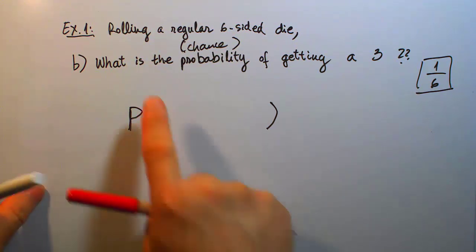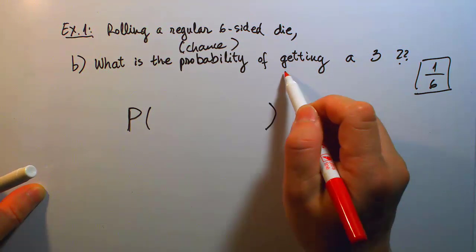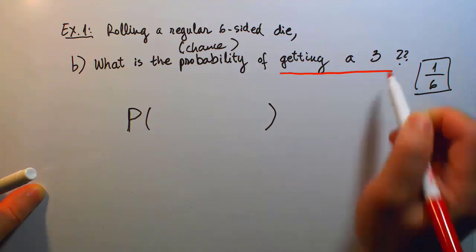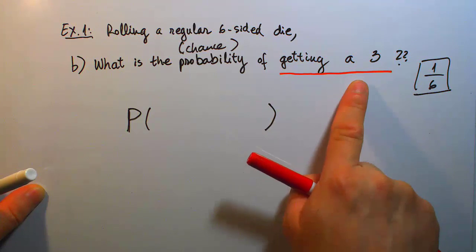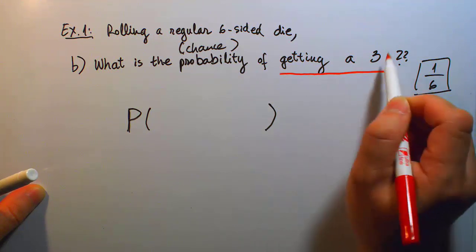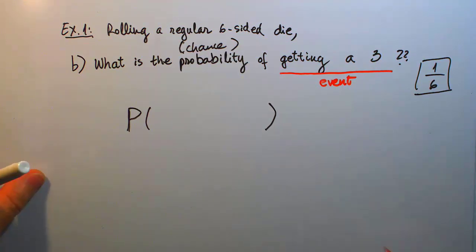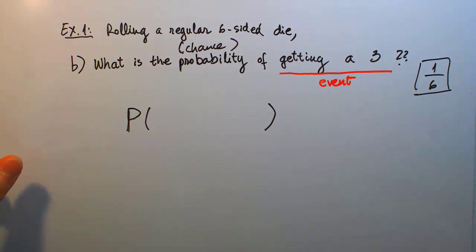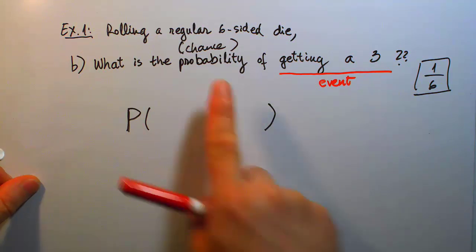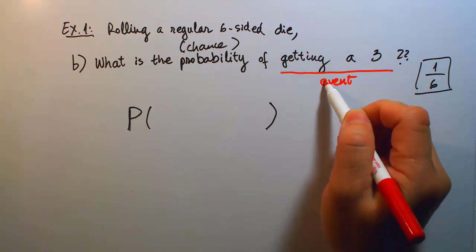Back to the worded question, right after that famous phrase, what is the probability of, there's some indication of what we're looking for. We're looking for getting a 3, a number 3, the outcome being 3. And so I underline this in red. The formal term for this is called an event. So an event is basically like a requirement. It's something that your probability question is looking for, the requirements or the category that we're looking for. And so in formal probability terms, it's called an event.